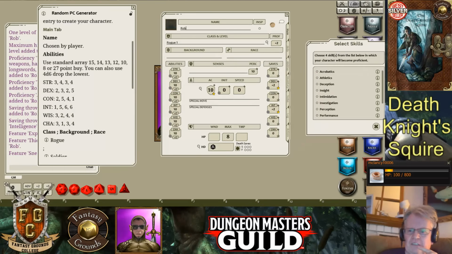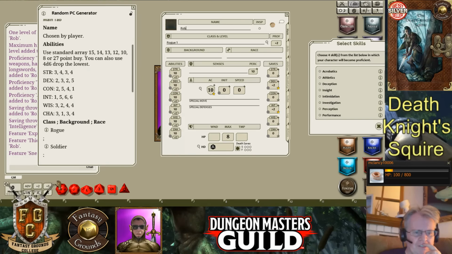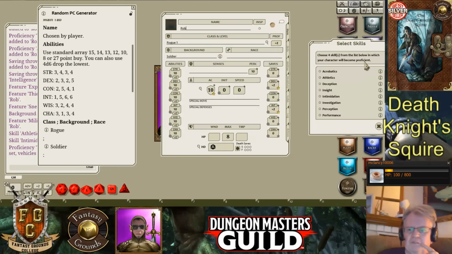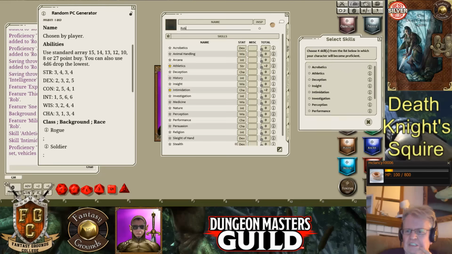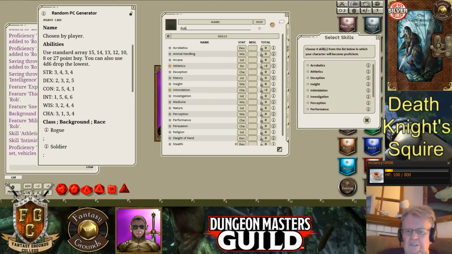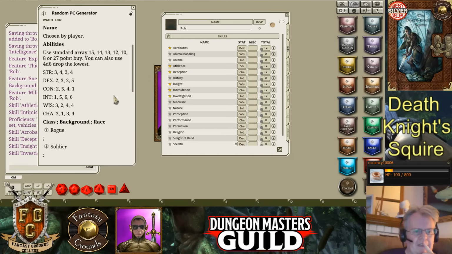And, ooh, I'm going to set those skills aside because it's also going to be dependent on my background, which is soldier. So now some skills have been chosen for me. So since I already have athletics and I already have intimidation, I'm going to choose four that aren't those. So since I'm playing a rogue, I'm assuming that athletics and acrobatics would be good. So acrobatics, deception, this is a lot of role-playing, insight, and I'm going to choose investigation. All right, so we did that.